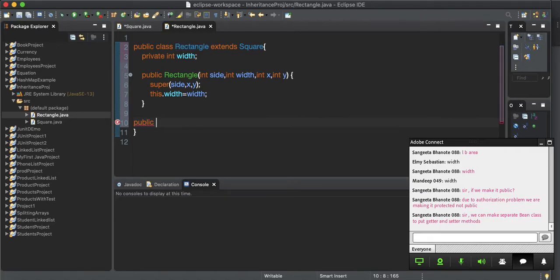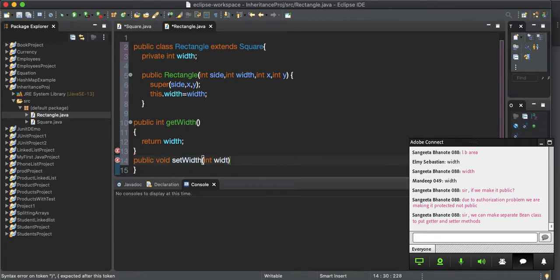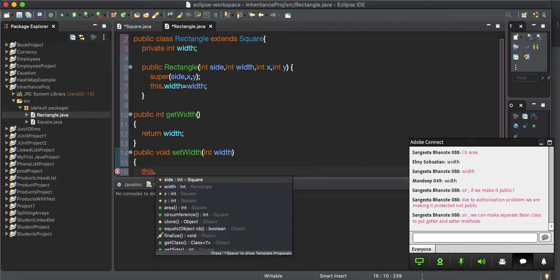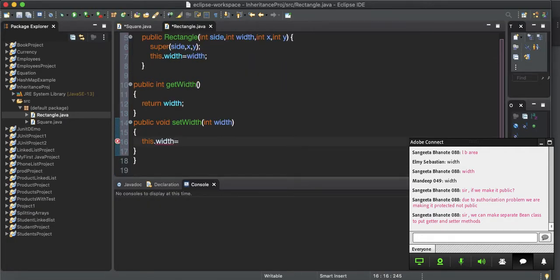So public integer getWidth, return width, and public void setWidth, integer width, this dot width equals width.